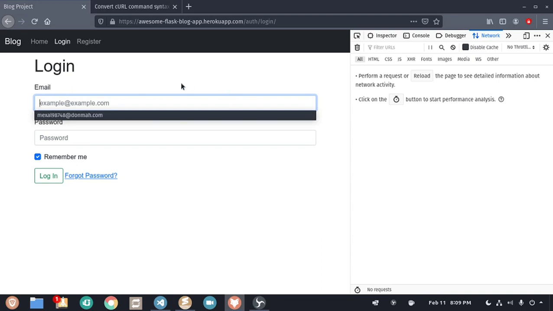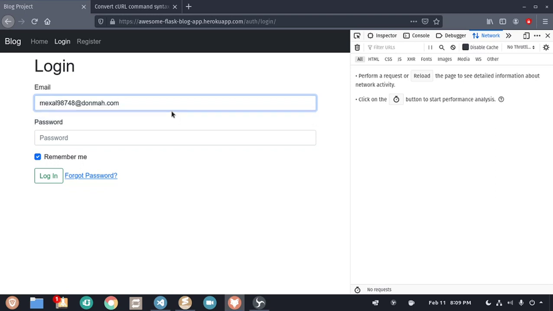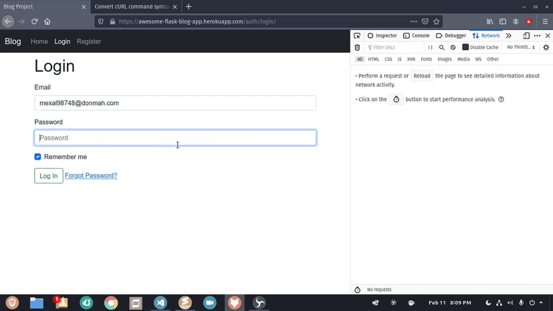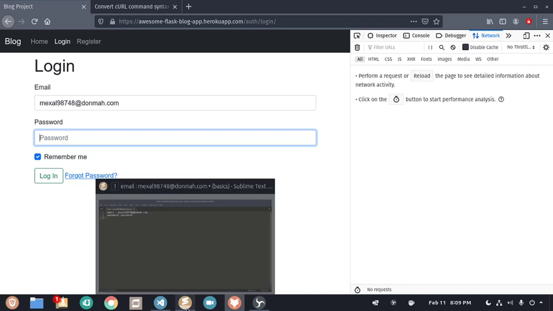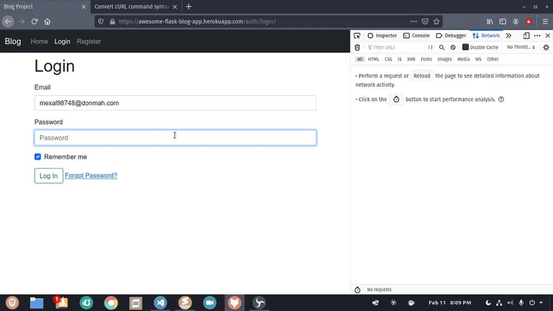I have already created an account on this website, and I'm going to leave the credentials of this account down below in the description so that you can follow along, or you can also use any website you need to scrape or log in to and automate some things. The password is "password", not a very secure password, I know.